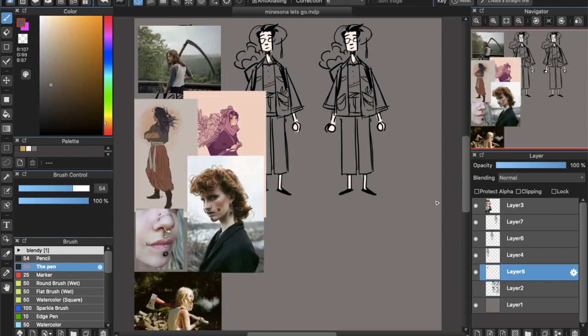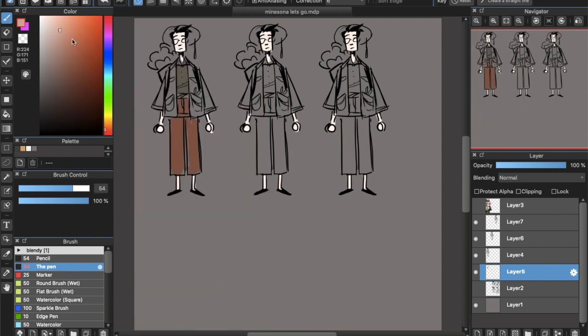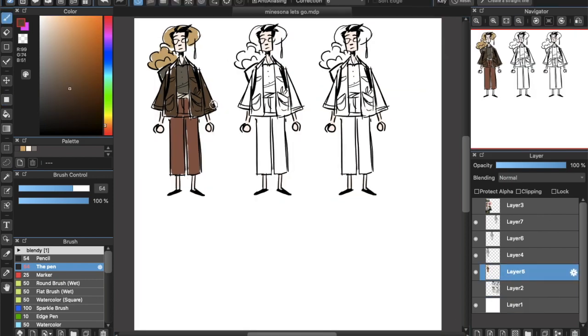Moving on to color. This is a very exciting step of character design since the color can show a lot of personality. In this case, I did three different color schemes. The first one I took inspiration from my reference images I have on the side here, eyedropping some of the colors I thought worked really well as well as adding in colors I thought would work well.